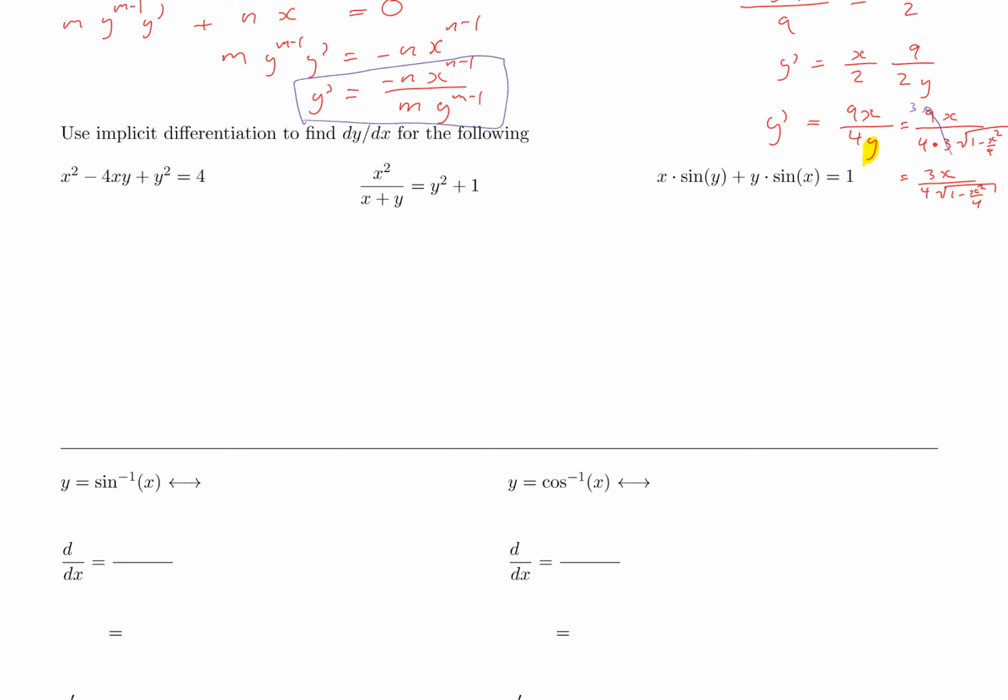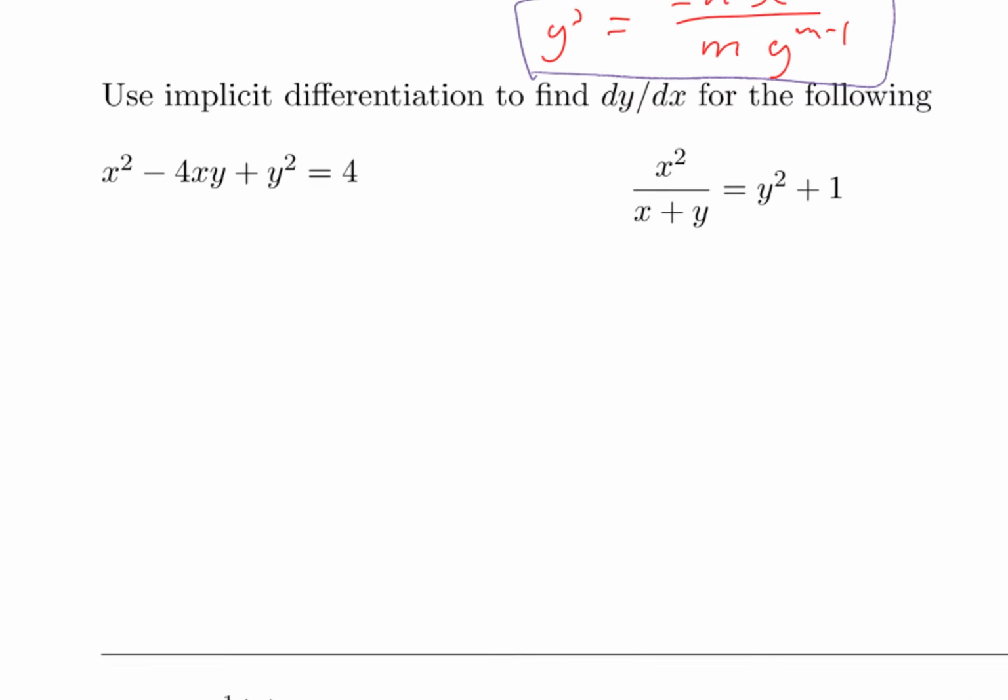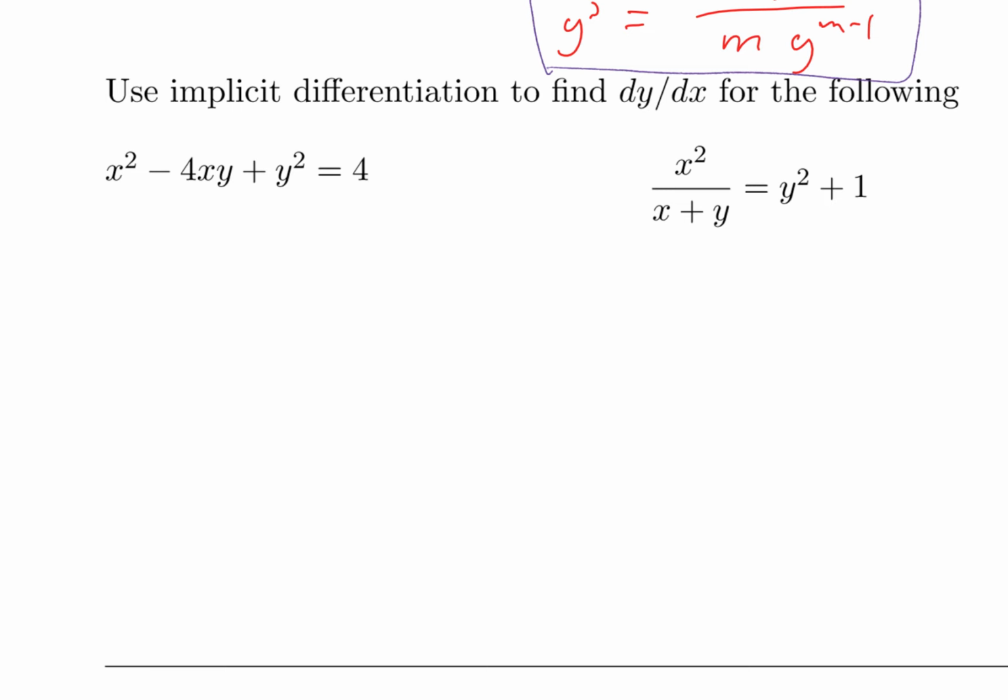So we take the derivative of both sides. I'm going to zoom in on here. Okay, so we've got 2x, because that's the derivative of that guy. Okay, and now we're looking at this guy. We're going to take the derivative of negative 4xy. Notice that we use the product rule. Let me factor that constant out. And so the derivative of x is simply 1, so 1 times y. And then plus x times the derivative of y, which is y prime. Okay, and there we go, that's it. That's the derivative of negative 4 times x times y.